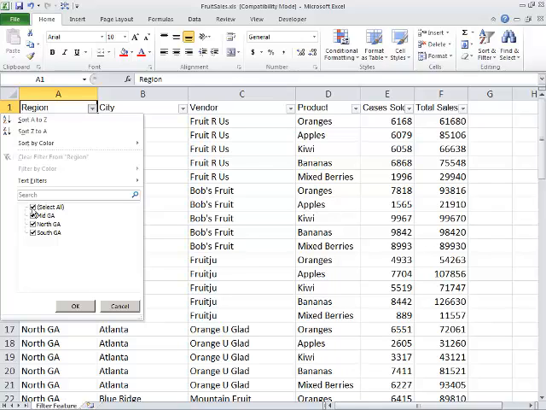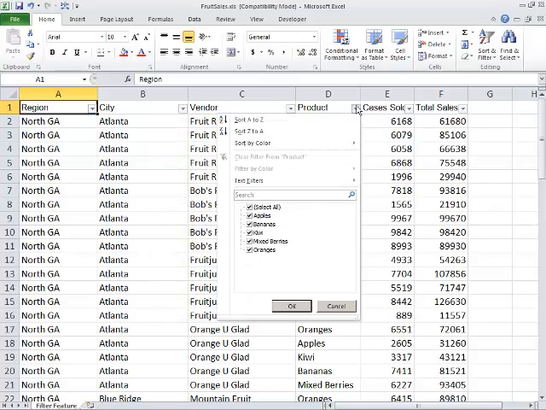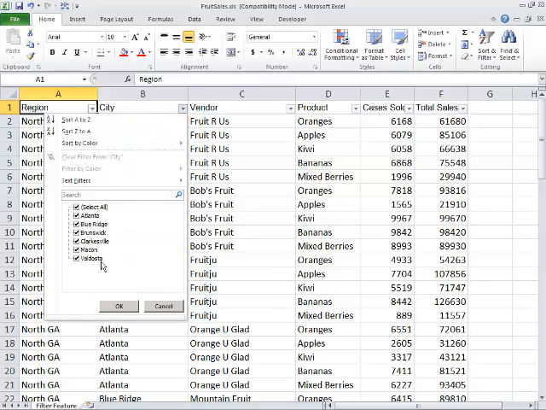So it's a handy auditing feature, because I can click over here, and I can see one of each vendor. So rather than having to scroll down trying to find something on the list, by simply turning on the filter, I get to see one of each thing in that column. So that's another helpful aspect. I can then see just a list of the cities instead of having to scroll down because there's more data than fits on the screen.